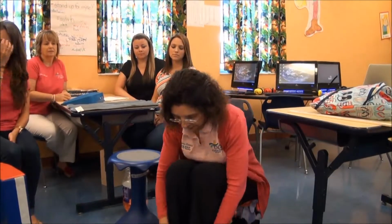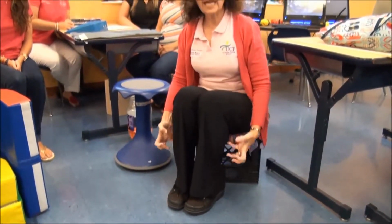The importance for a child with disability is that they have a problem finding themselves, their body in space. And when you sit them on a carpet, you'll find them rolling, you'll find them not knowing where they are. And a crate like this allows their feet to be grounded, and they have a tactile sense of where they are, better than if they were just sitting on the carpet.